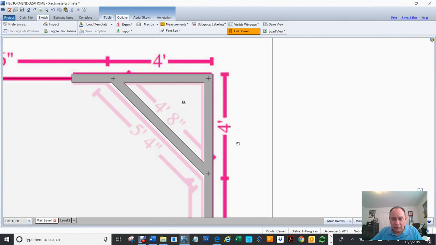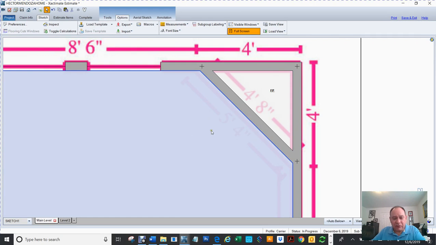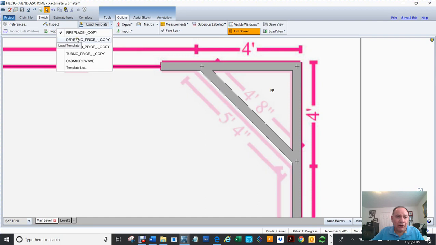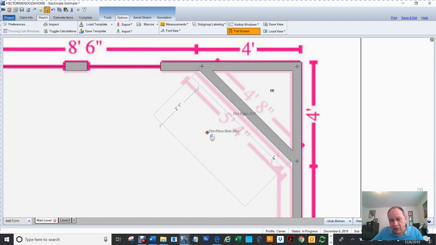Okay, let's try it again. Load template. Fireplace. Let's hit tab, and I'm going to see if it'll snap right there. No. Okay, let's load. So that's why I always try to do this right here: load it first, then click on it and try to move it. You see that little red circle with the slash? That means it's not going to go there. Now look, if I move it around, I can move it to the right a little bit. Right there, if I let go of it, it's going to work. I could even get it a little bit closer. Right there. Okay.